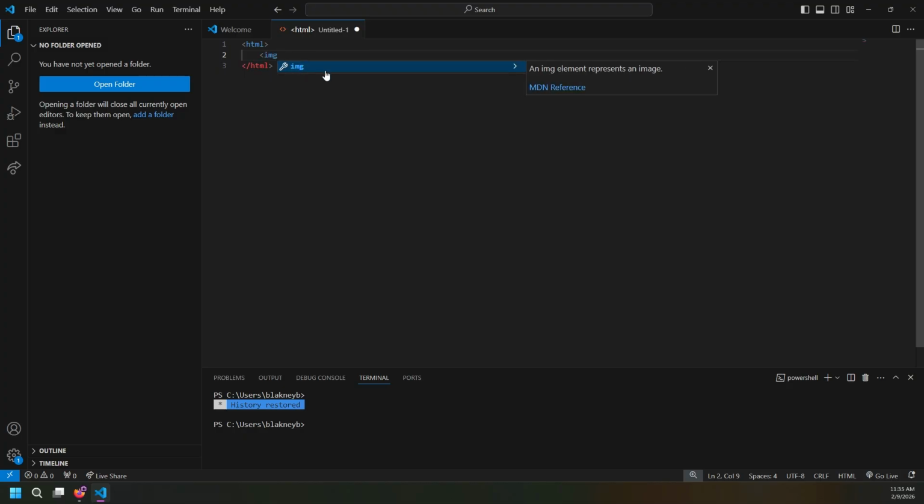You're going to see VS Code, if you have the little wrench icon popped up, give you a little definition that says an IMG element represents an image. And when we click on it, sometimes nothing happens, right? Yours might be different because yours might be a little bit more helpful than mine. I'm showing you the longest way possible so that in case yours breaks, you know how to fix it.